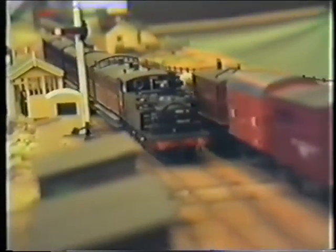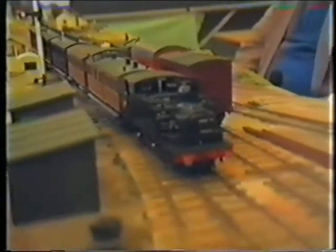Now, what makes you build a layout like this? What is the driving force that makes you do it? I don't know. I think the classic answer to that one is I was born like it.